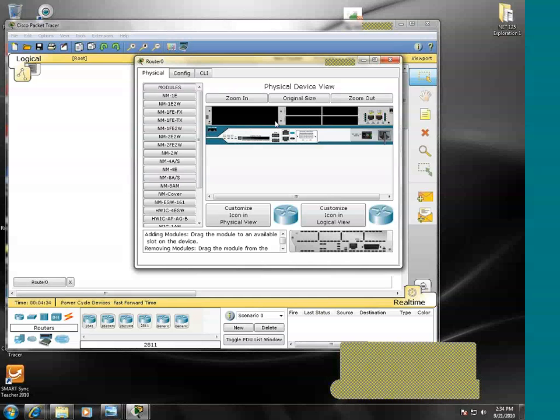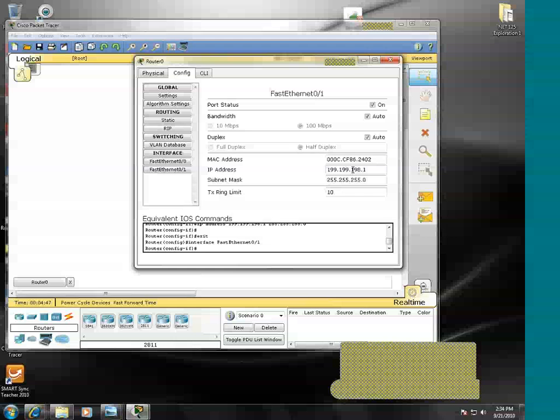And your ISP is going to be responsible for giving you your range of IP addresses, okay? So you're going to have the autonomy to configure the IP address ranges within your local area network. And your ISP is probably going to give you, for example, 199.199.199.1 or .0, and you can do whatever you want to with that network.